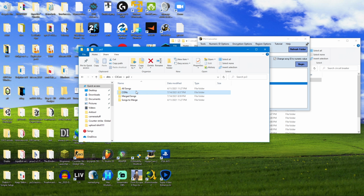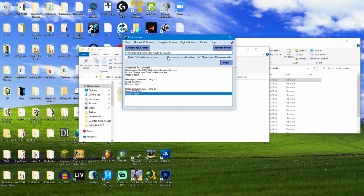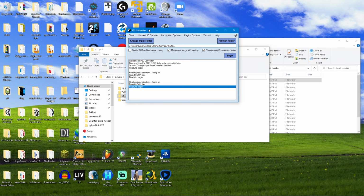And with that done, you go ahead and refresh. Now you can see it has a check on merge new songs with existing. Even though there are no existing songs, it will just merge all 8 of them into one DLC list, I guess. I'm not sure what exactly it should be called, but anyway, that's perfect. Change song ID, that's whatever. That's good. Click begin.